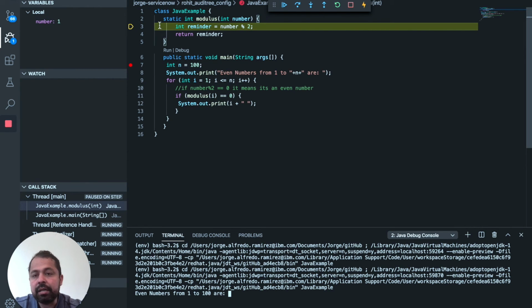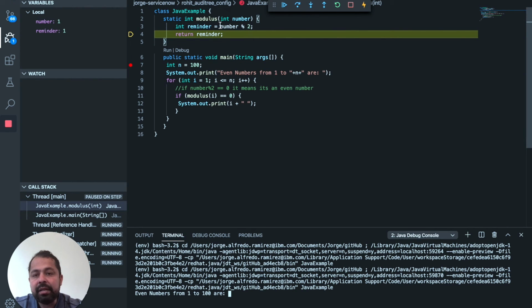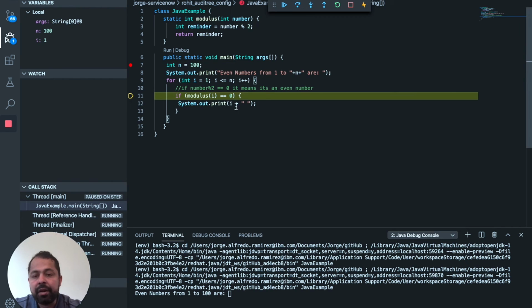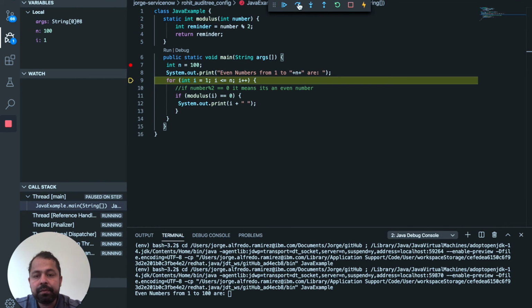If you see here, now I can know what the remainder variable is set for. This function will return that value and compare against 0. Or we could just step over the function if we don't care what the function is doing.